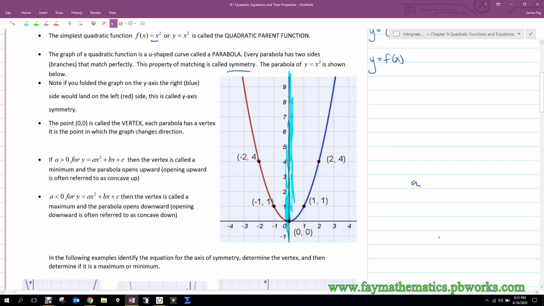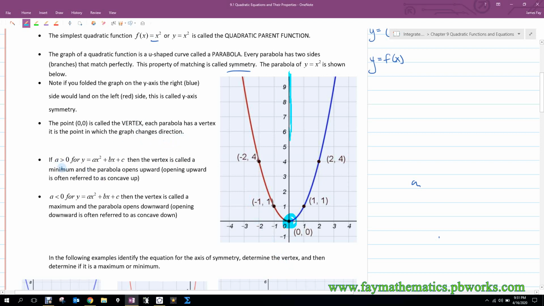At this point right here, where my cursor is right now, to highlight it, we see my blue cursor. Right there is the transition from decreasing to now it's increasing. So now my cursor would be going up. My y values are getting bigger and bigger as I move to the right. So at that point of transition from decreasing to increasing, we have what we call a vertex. That point right there is our vertex. Each parabola has a vertex, and it's essentially where the graph changes direction.